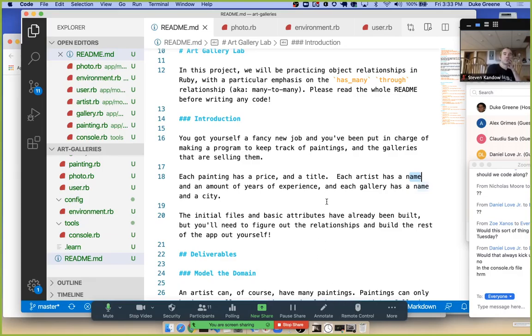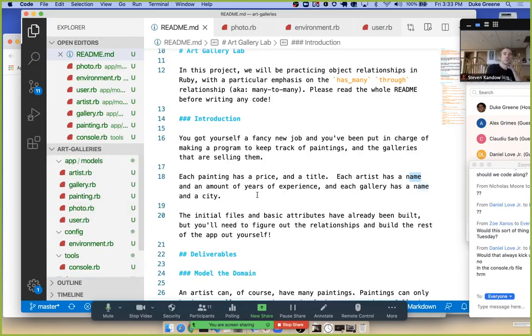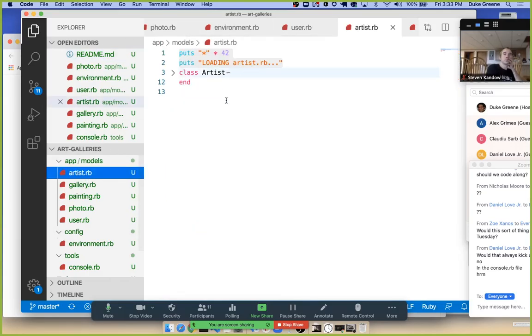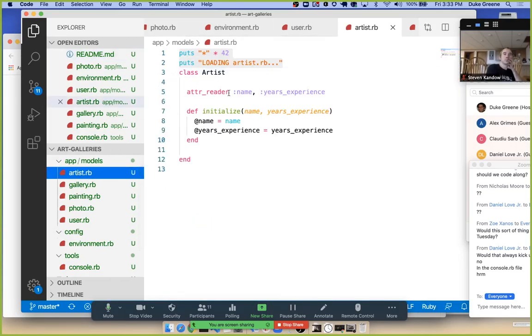Since it says that some initial stuff has already been built, I want to immediately examine what's already here. And before I even move on, I'm going to do that. So I go in here, we have class Artist, and it's got an attr_reader of name and years_experience. It looks like it initializes with two arguments every time, and the first one gets set to a name, which I should be able to read, and the second one gets set to years_experience, which I should also be able to read, right? So right away I can envision myself calling Artist.new, passing in Van Gogh, 30, and expecting Van Gogh to be the name and years of experience to be 30.